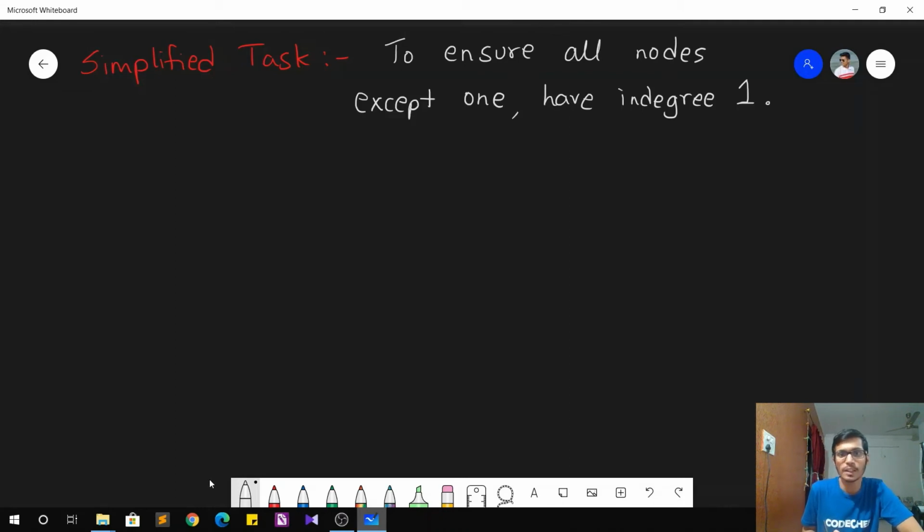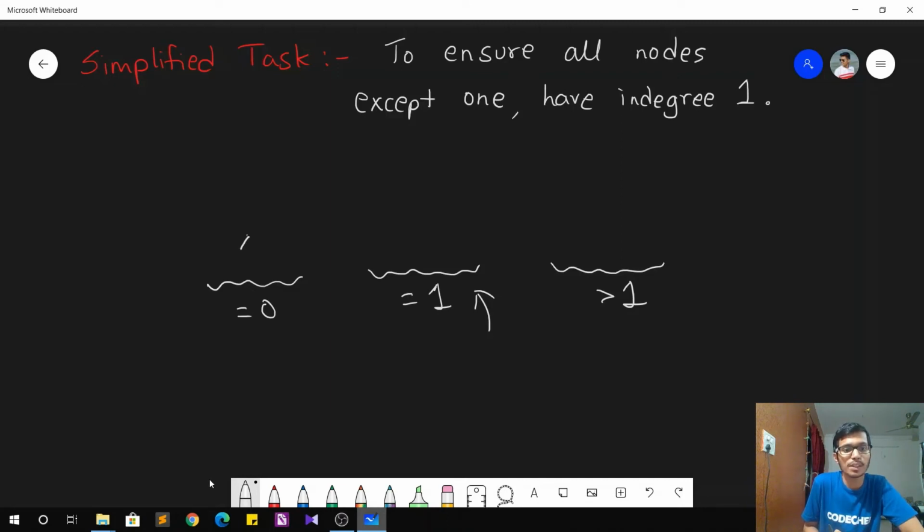Right. So initially the given graph or the given directed tree will have three sets of vertices. Some will have in degree equal to 0, some set of nodes will have in degree equal to 1, and some set of nodes will have in degree greater than 1. These nodes, we are not going to touch them. Why? Because they are already perfect. The only thing that we need to ensure is that finally the count of this set is 1 and the count of this set is n minus 1. So if there are some x number of nodes over here and some y number of nodes over here, we need to reduce y to 1 and x to 0.